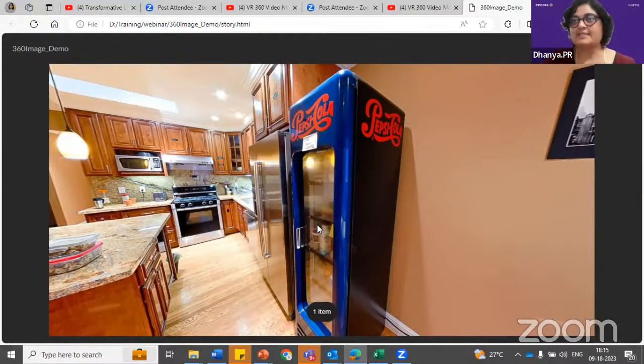This is the 360. Now, what we have to keep in mind when going for the solution is that though our mobile phones have the capability to take 360-degree images or shoot 360 videos, in my experience we need to do very thorough research and be clear about the camera that we are going to use.